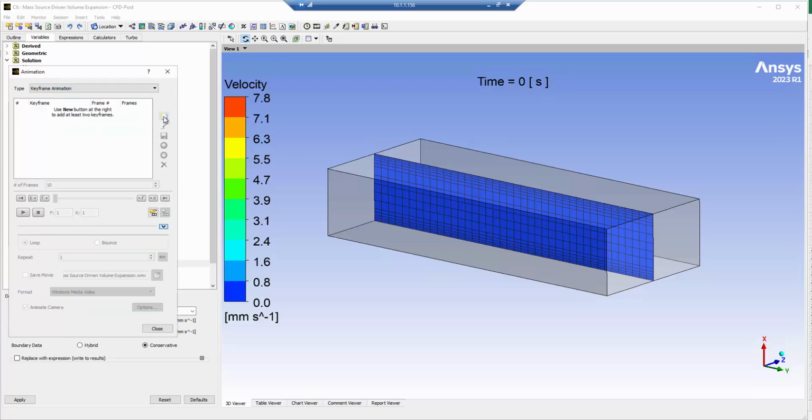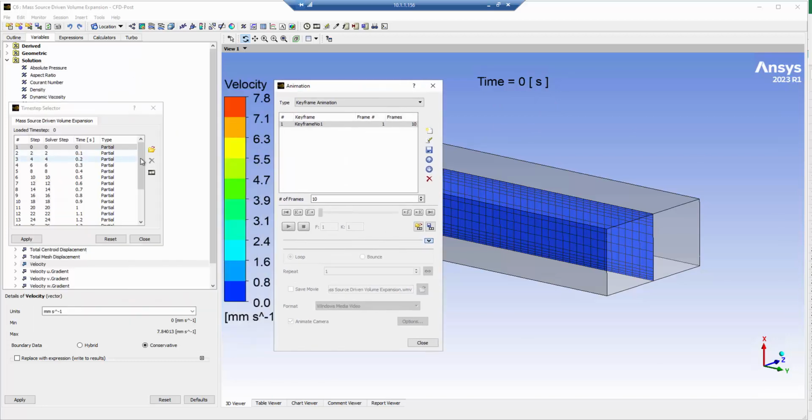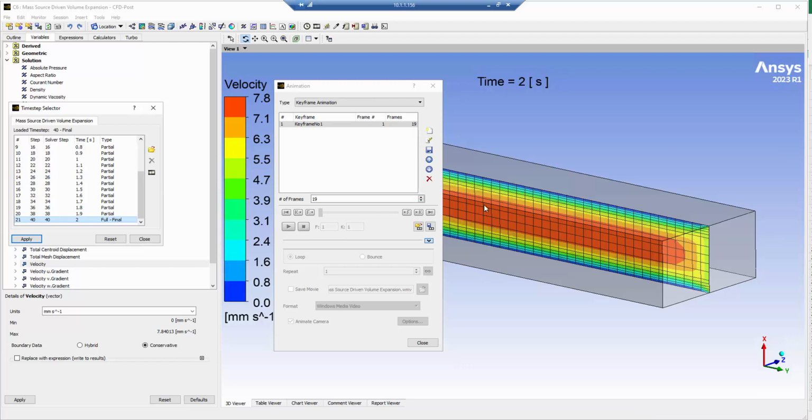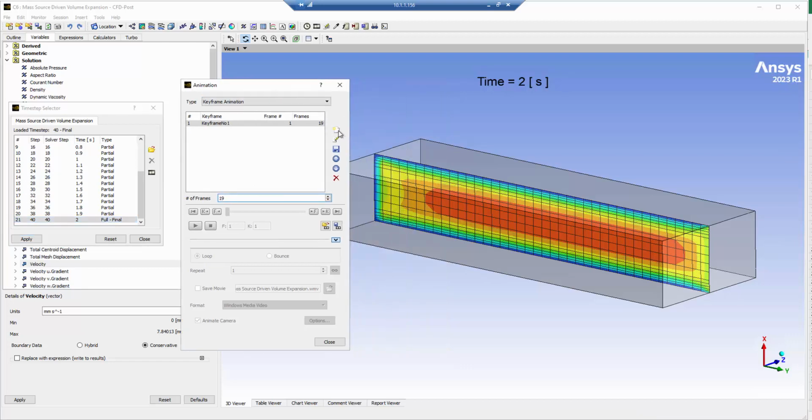To do that, we select this little new icon here. It loads in this image that we currently have on the screen. That's time 0, then we're going to load in the final time of 2 seconds. But notice it's the 21st loaded step. So for number of frames, I'm going to change that to 19. Then when we load in the final time step, you'll notice we're at time frame 21. We want one frame following the last frame, so change that to 1.